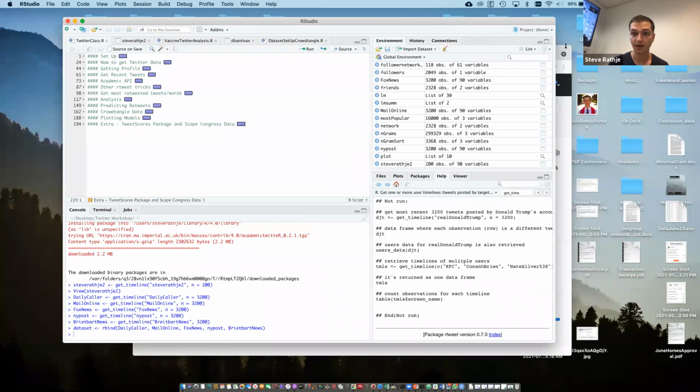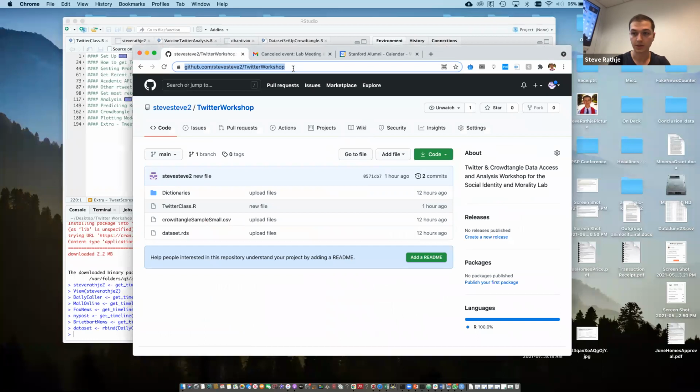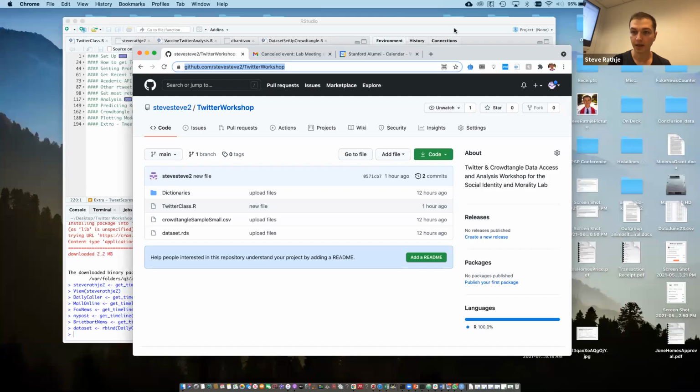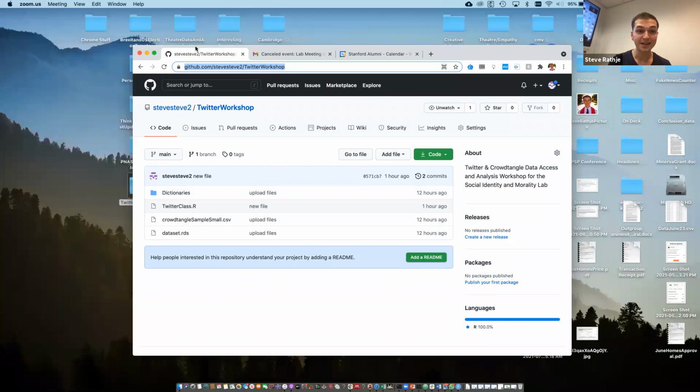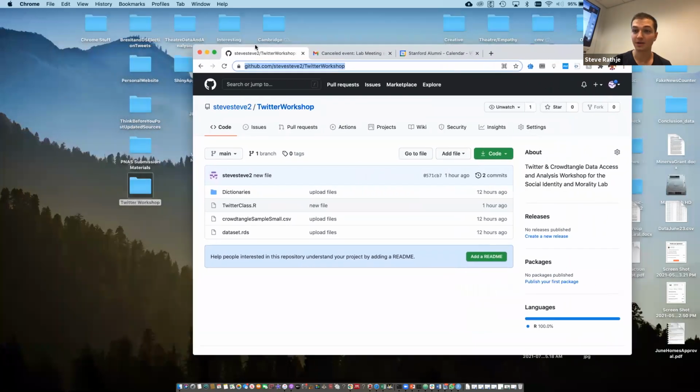So I think I'm going to share that on the lab Zoom. Let's see how I share a link while I'm sharing screen. Maybe I should briefly stop sharing, and here is the GitHub page. If you want to look at that, I'm going to start sharing again. There we go. Okay. So this GitHub page essentially has some code and some data files that I put together recently that I will be going through.